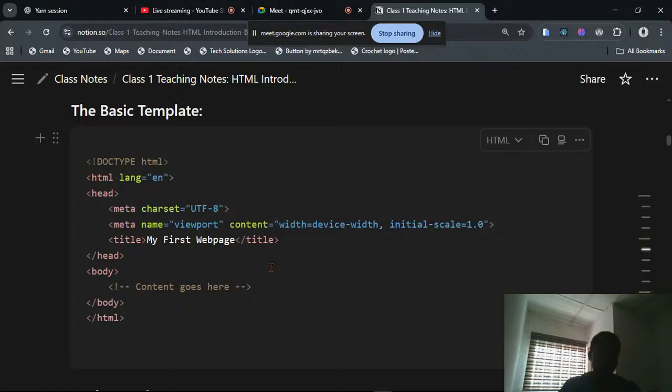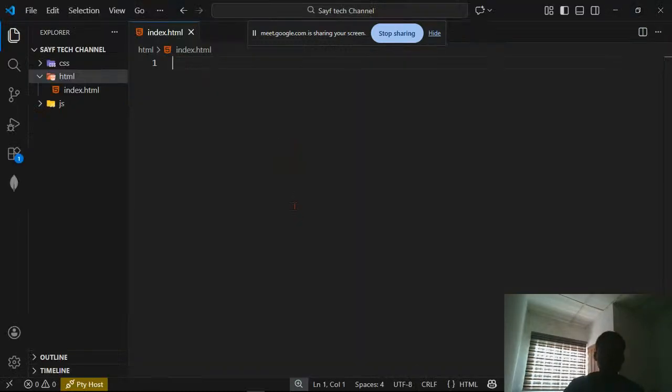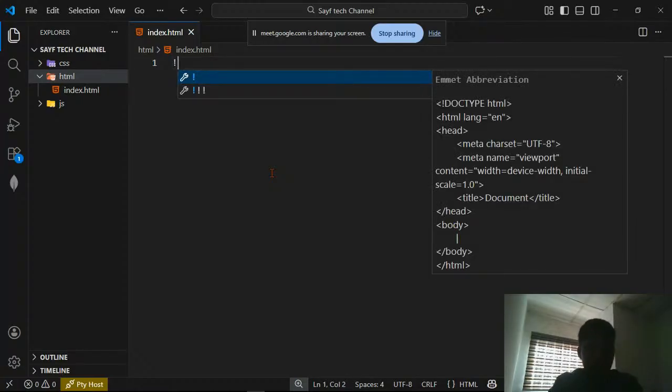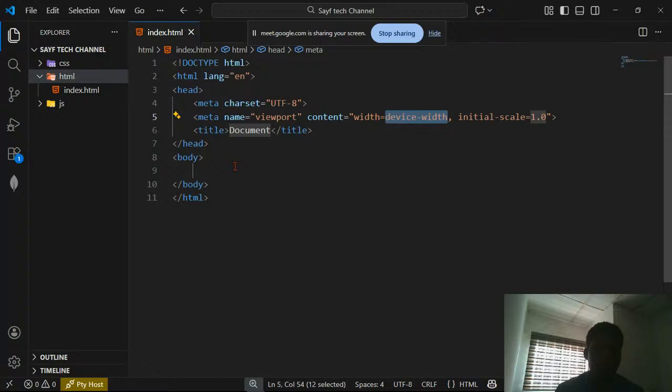So now let's put it into practice. All of those things that we have there, if you want to write them by yourself, it's not a bad idea. But we already have a shortcut with which we write all this stuff, so you don't have to cram them or put them in your head. Just know what they do and how they work, then you shouldn't have a problem. So you just press Shift and 1, that's the exclamation mark, then you press Enter. So all of these are automatically generated for us.